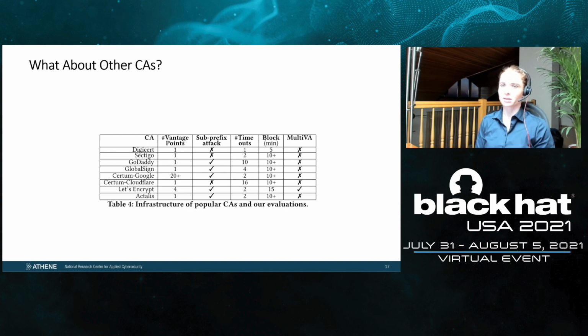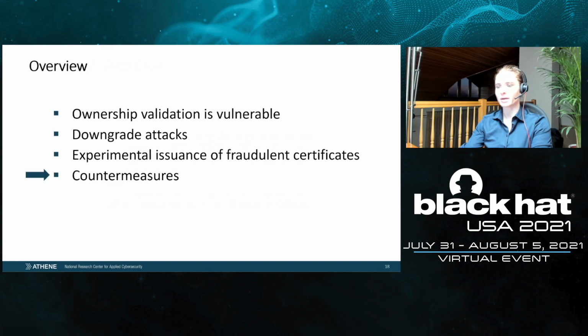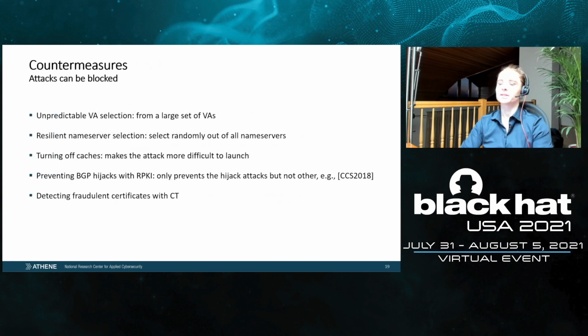For instance, the number of the required timeouts differs. You can see this in the timeouts column, as well as the length of the blocking interval. This is the block column, during which the DNS software avoids querying the blocked name server. So essentially, we show you that all the CAs are vulnerable to name server elimination, which exposes them to effective off-path attacks. Now, there are a number of things which CAs can do to prevent our attacks.